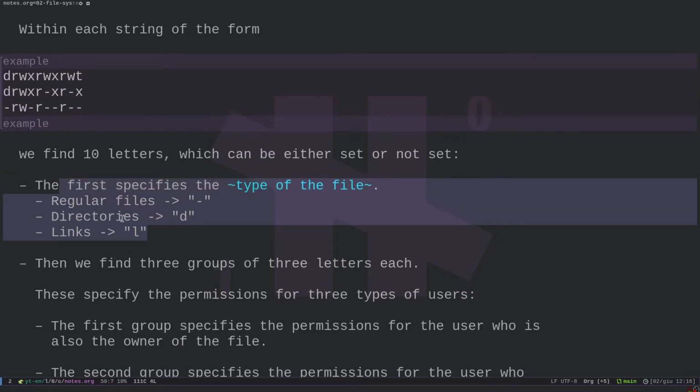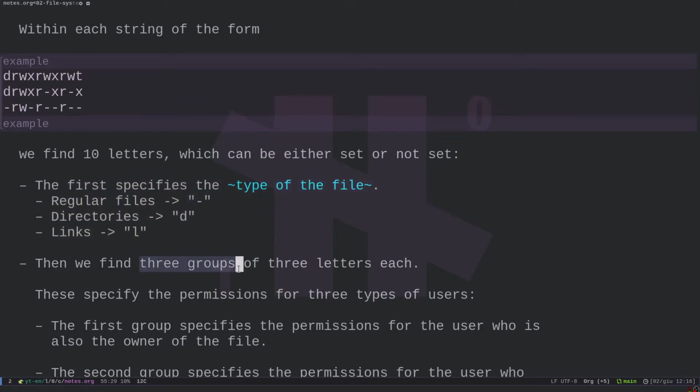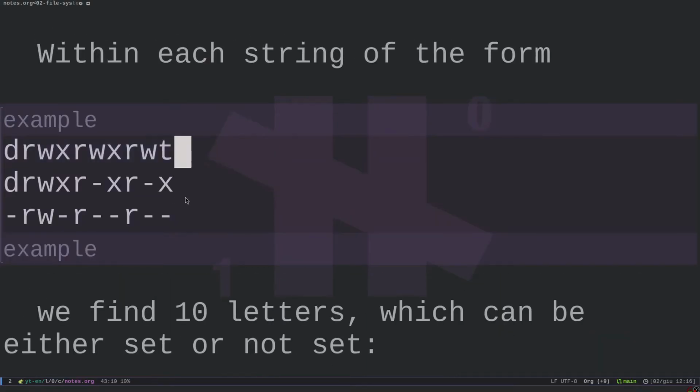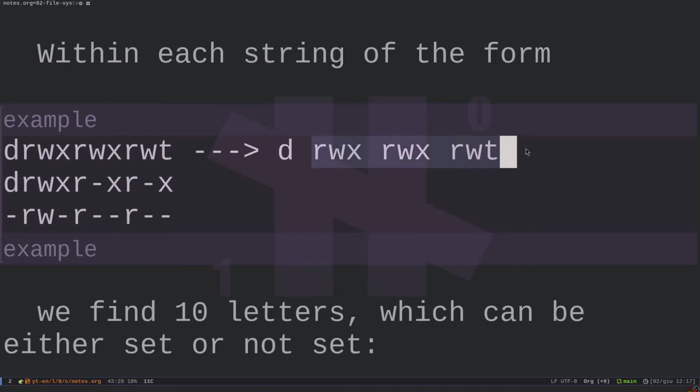Then what we find is three groups of 3 letters each. How do you expand it? You expand it as follows. You have the first letter which specifies the type of the file, then you have a block of 3, another block of 3, and another block of 3. Notice that they kind of repeat themselves: the first one is always R, the second one is always W, and the third one is almost always X. And at the end there is a T, we will talk about that later.